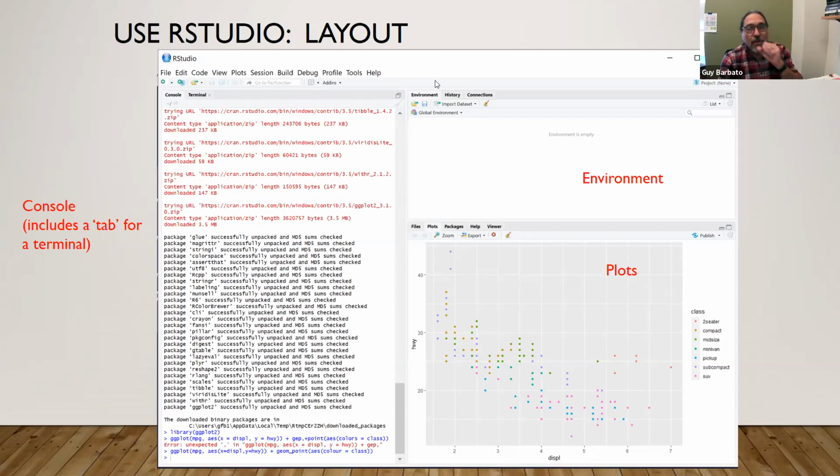Now, when you start R Studio, and let me just double check rather quickly, you can run R Studio if you're running it from a Mac or from Windows.